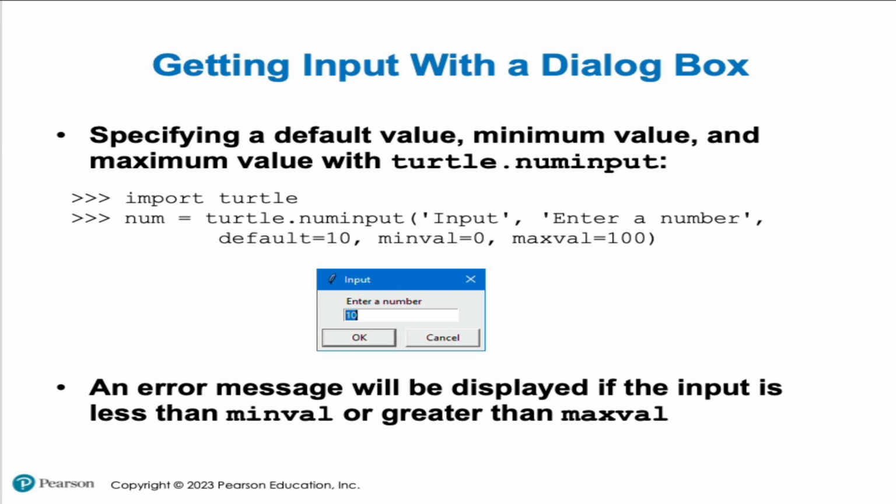Basically they're giving you an example here where you can set a default value and you can also set a minimum and maximum. So when you ask for enter a number, you probably should tell the user the range if it's not obvious, but in this case the range is minimum of 0, maximum of 100. And if the user inputs a numeric value that is outside that range, then they would get an error message.